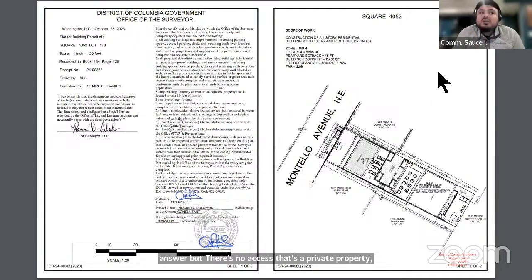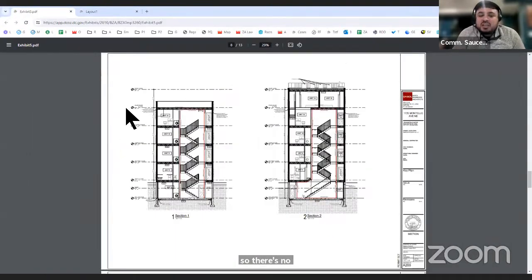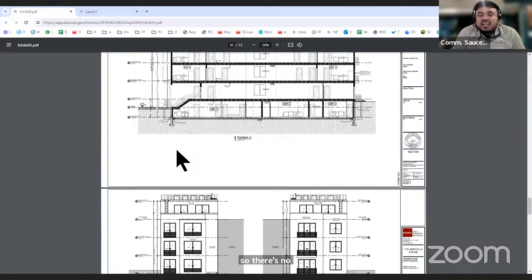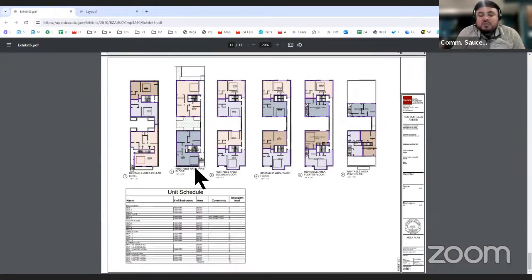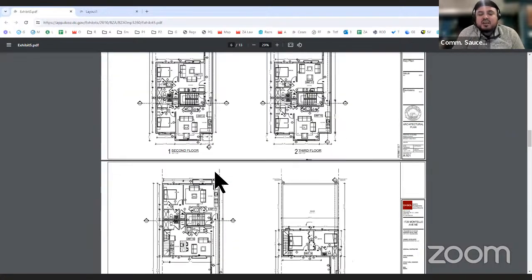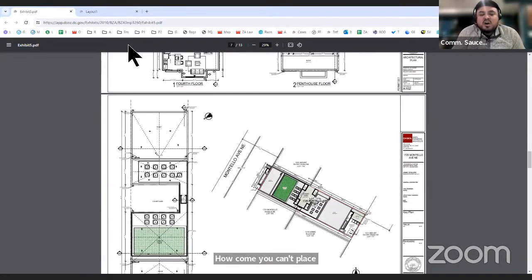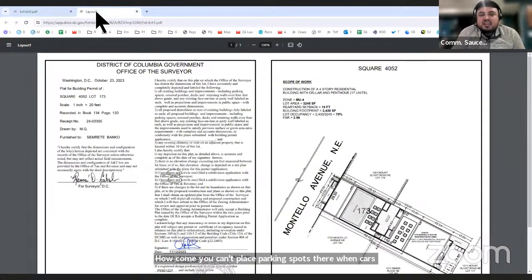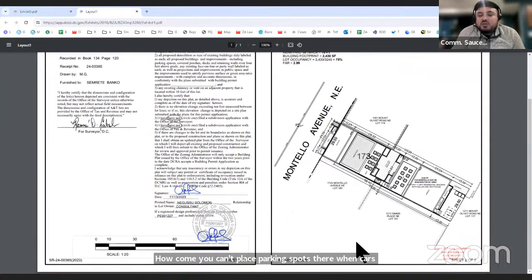So I guess to clarify, you're saying the car traffic behind there is technically illegal? I think that was the question from the block. How come you can't place parking spots there when cars always use the space back there, let alone I'm assuming you'll have trash pickup, and I saw trash collection this morning using that alley.